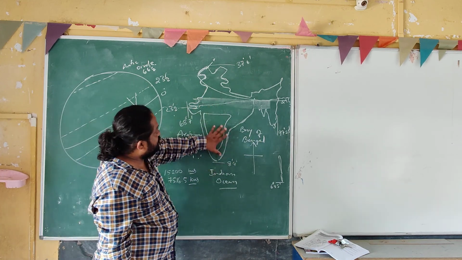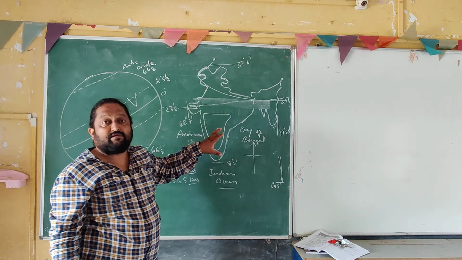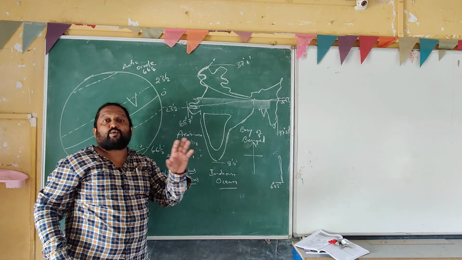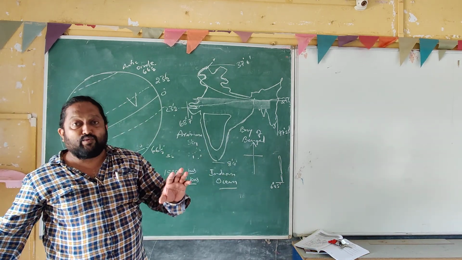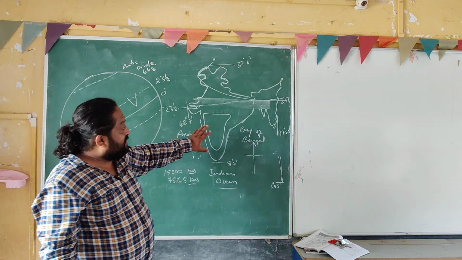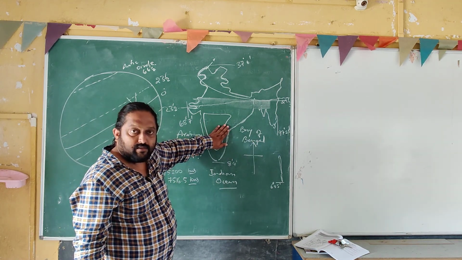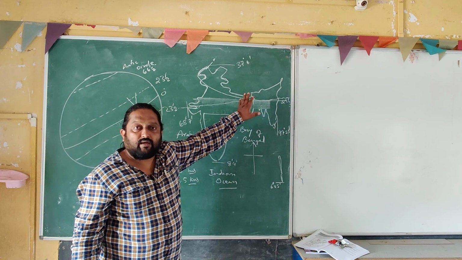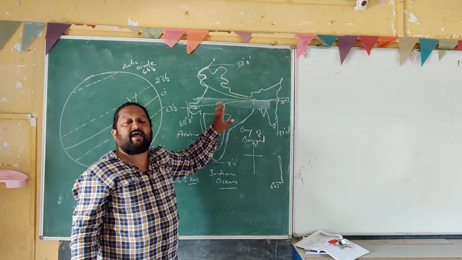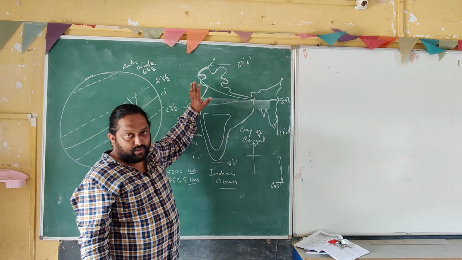See here, when we are going to study detail about India, in the syllabus there are 28 states and 9 union territories. And one of the newly formed states is Telangana, which is in the south. So this is what we are going to learn in the basic position and extension of India on the globe.